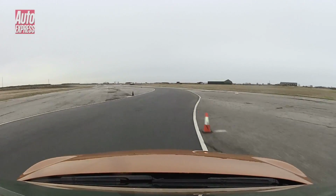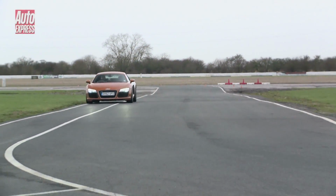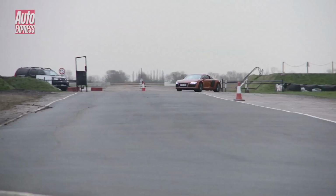Fourth gear, really big bravery through here. A little bit of a lift, high speed through the middle, just 100 on the exit. Better than the Porsche there. Hard braking. A little bit too hard on the brakes there with the ABS coming in, ran a little bit wide of the apex. Shouldn't have lost too much time. Bit of oversteer on the exit, not too much time lost. Across the line, and the Audi does a 1 minute 12.0.